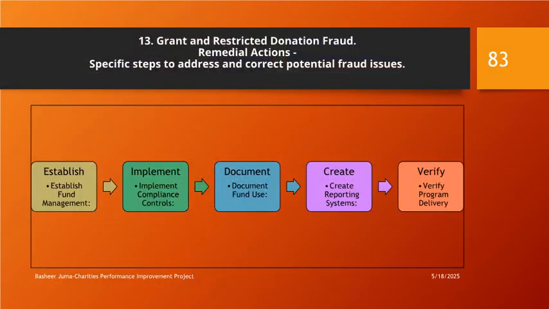Remedial actions. Establish fund management. Create systems to track restricted funds separately. Implement compliance controls. Develop procedures to ensure adherence to donor restrictions. Document fund use. Maintain detailed records of all restricted fund disbursements. Create reporting systems. Establish regular reporting on restricted fund activities. Verify program delivery. Implement systems to confirm programs are delivered as promised.